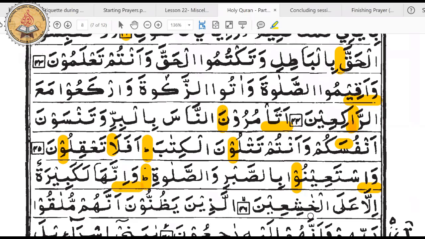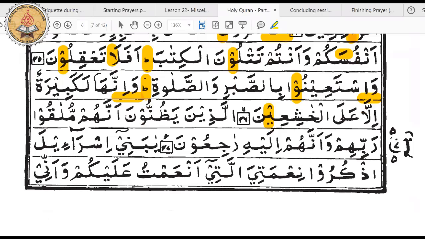Good. خاشعين. This ya is a mud letter, okay? خاشعين. Good, well done. Okay, Jazakallah for your help.